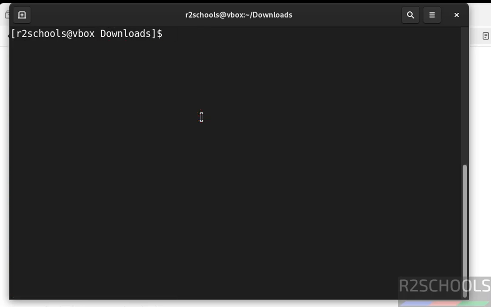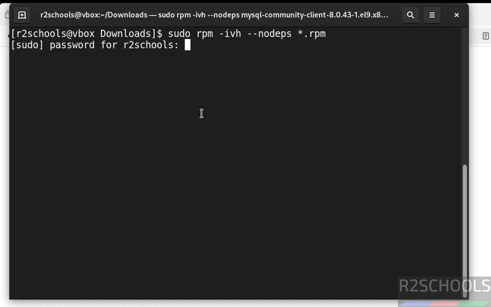Okay, Ctrl+L, sudo rpm -ivh --nodeps *.rpm. This will install all RPM packages from the current directory. Hit enter. Provide the password of sudo user. Hit enter.